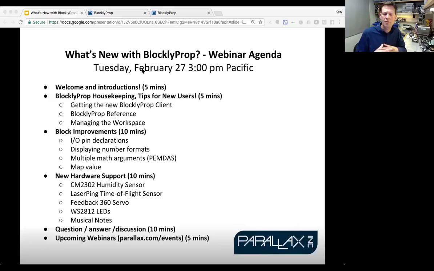And all of this came from user feedback or internal feedback where we said, if we could do this, this would be so much easier. So I could easily conduct a whole webinar on any of those individual blocks. And then finally, I'll show you some new hardware that we're supporting in Blockly. It's listed right there if you want to look at it. Some of it has extensive support behind it with libraries and code development from others.